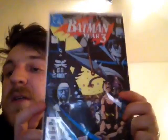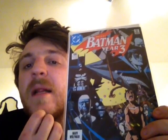First off is Batman Year 3 Part 1, which would be number 436, which is the first appearance of Tim Drake, obviously the third Robin. It's not really worth a lot of money. I was having a little look, and I think you can get it for like $5 or maybe a little bit less, which isn't really a lot. But if anything was to happen movie-wise with Tim coming in, I mean, they've hardly done anything with Dick, so that would be a long way off if they ever did that. But there's a lot of potential there. So we'll see what happens. Anyway, that would be the first appearance of Tim.